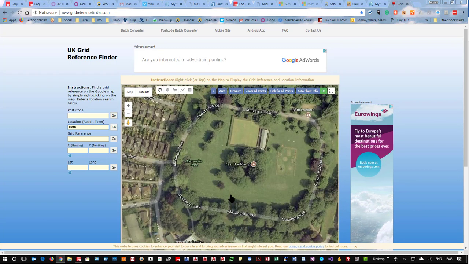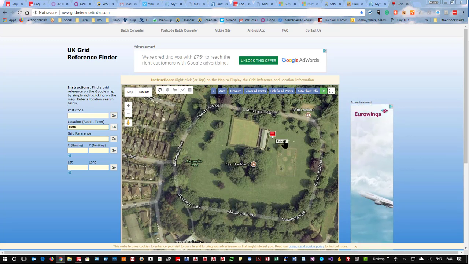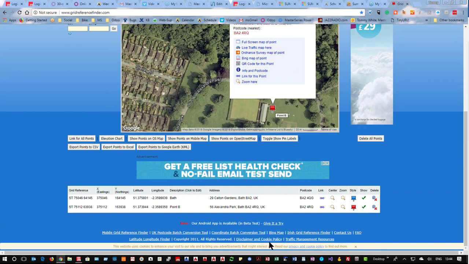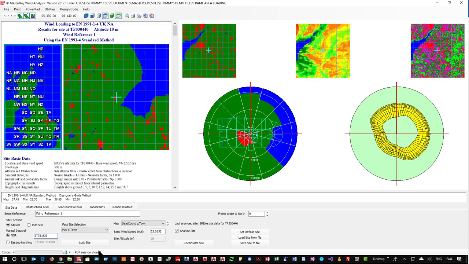So we're going to put a new building beside this one. Just click on it and select the short grid reference. And for those who are not in the UK, you also have an Irish version of this you can link to. So all I need to do is paste that in, press enter.